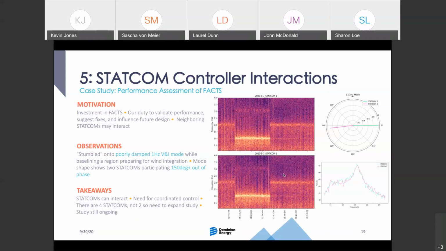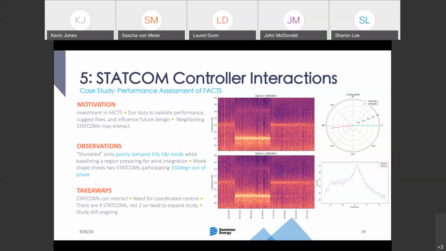And the impact of this is actually pretty interesting in that these 2 StatComs are fighting with each other, which can cause equipment degradation. But the potential to fight with each other can actually drive down the gains of StatComs to the point where they actually aren't regulating anymore. And in the times that you may need them, they might not be there for you. Now, I am not an expert in StatCom, so I'm quoting some of our SMEs there. So if you have questions about that, I'll have to direct you to them.